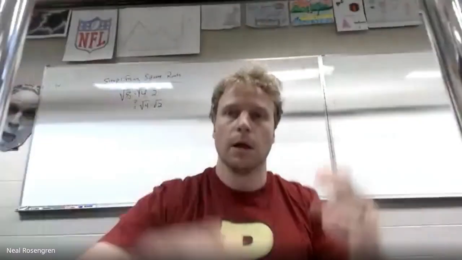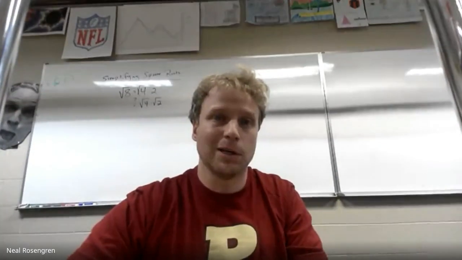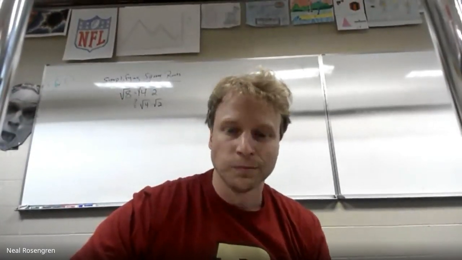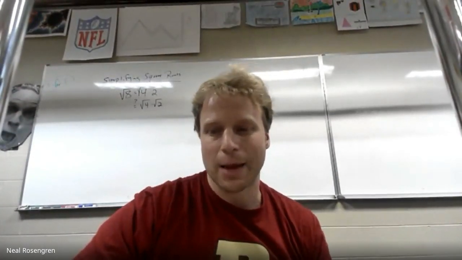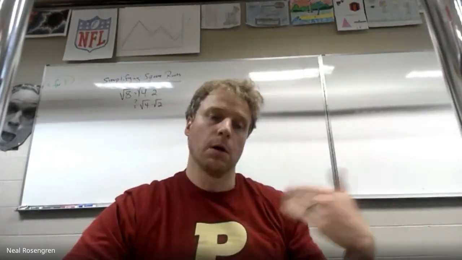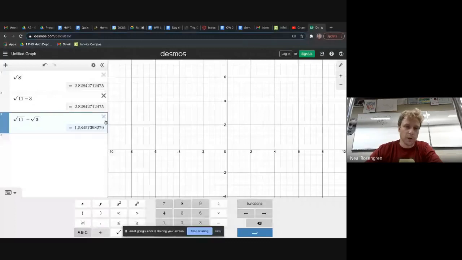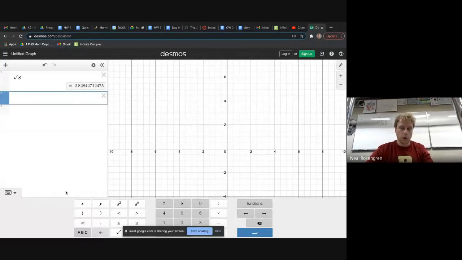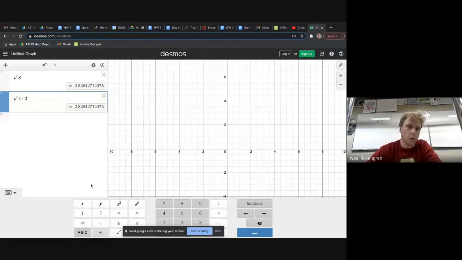Well, let's go back onto this screen real quick and see what the calculator proves for us. At least, it's just an example, but maybe it'll give us some confidence one way or the other. Does it work or does it not? All right, so there's our square root of 8. The square root of all underneath should still be the same. Cool, nice. There's that 2.828 blah, blah, blah.